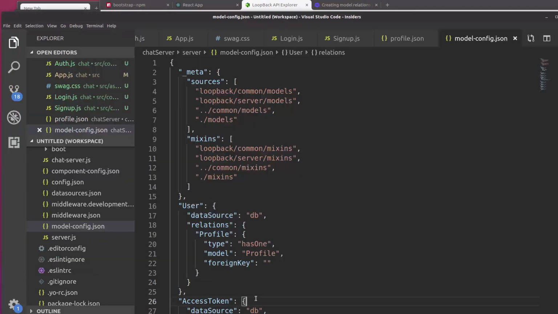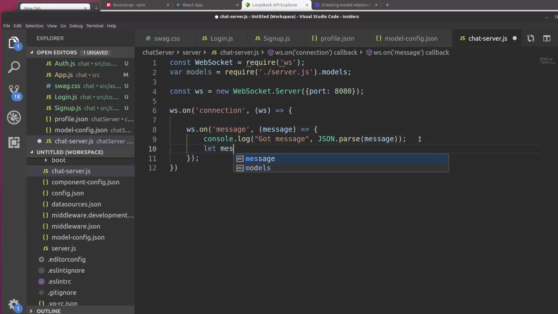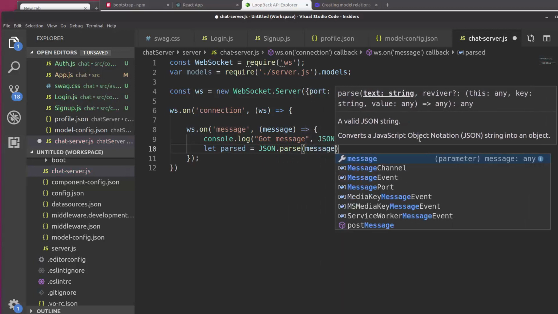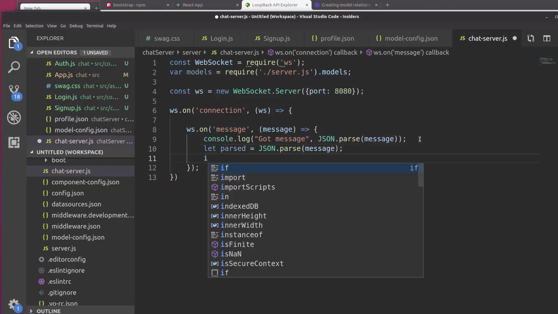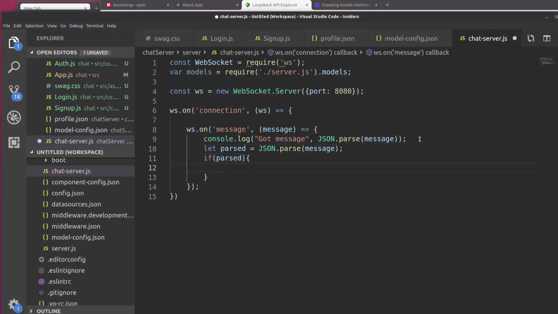So awesome. So now what we're going to do is in our chat server, we're going to say parsed is JSON.parse message, and if parsed, then we can continue.